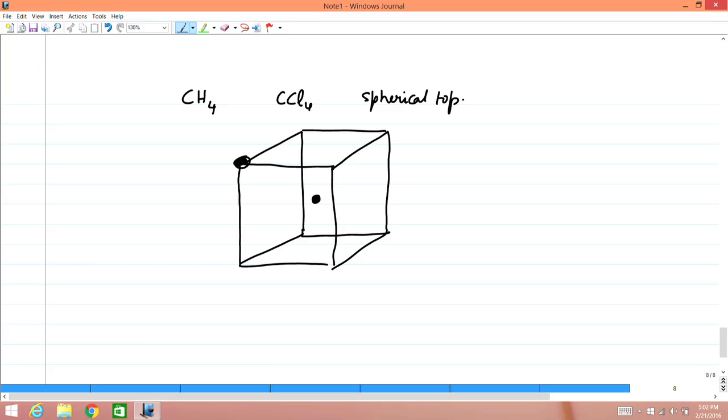So, here is the hydrogen atom. If you want this as the carbon, then the face diagonal to that is this. If you draw the bond like that and the bond here, and the other 2 face diagonals are these. These are the face diagonals in this face, these are the face diagonals in this face, and if you connect all 4 of them, you see that the tetrahedron is actually half the symmetry of a cube or an octahedron.